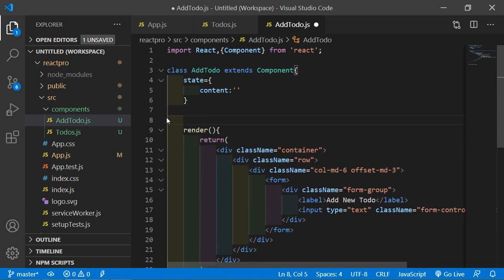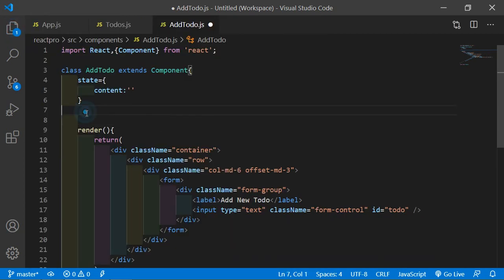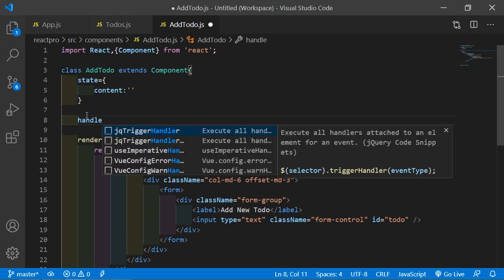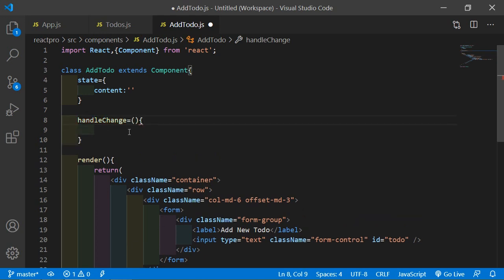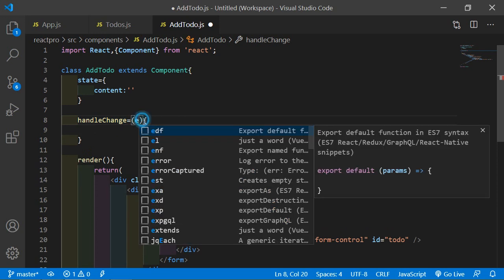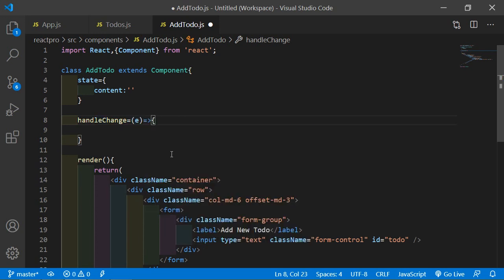So just write here handleChange method. So just write here handleChange is equal to, pass here the e and arrow sign.